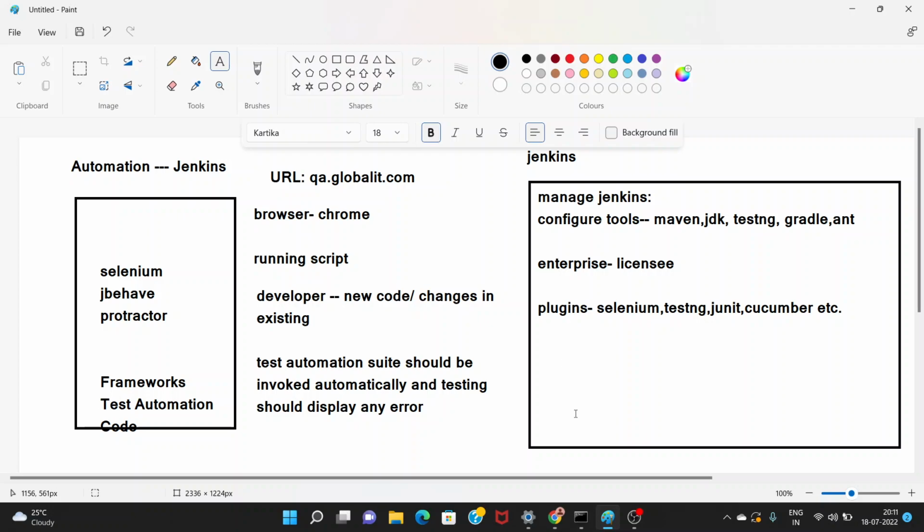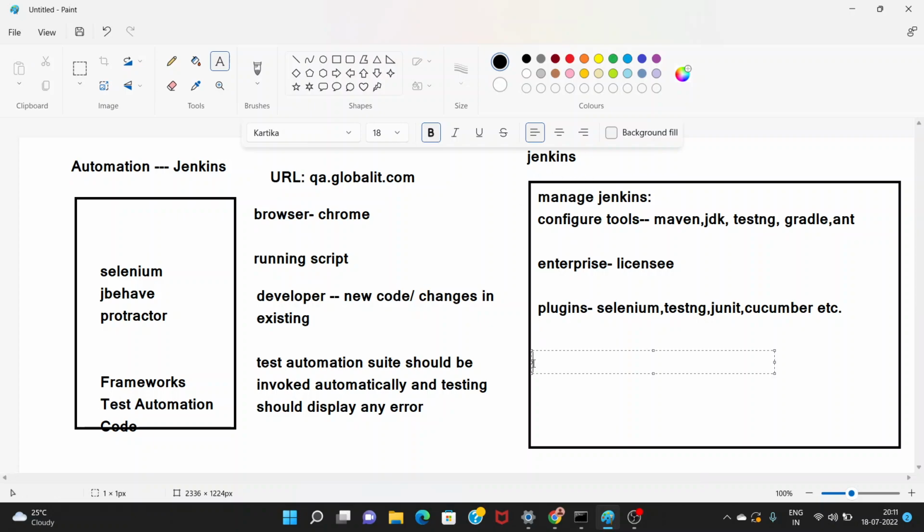So let me jump into how you can do it locally, because in enterprise, Jenkins is managed majorly by the DevOps team. Jenkins or any operations are managed by the DevOps team, and you would not have any access to the controllers of Jenkins. So how will you do it then?